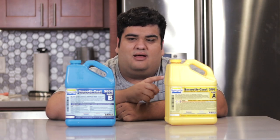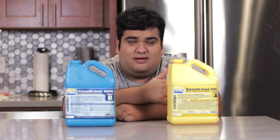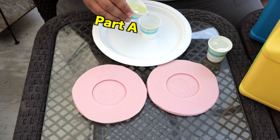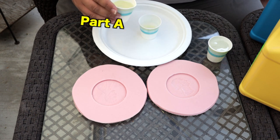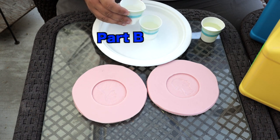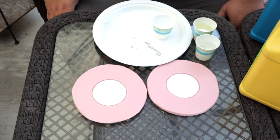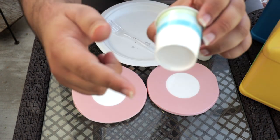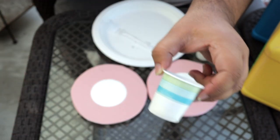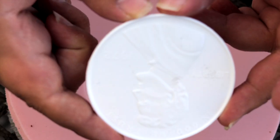If you're gonna be making a lot of chocolate coins, I highly suggest that you buy some casting resin — specifically, Smooth Cast 300. Unlike the silicone, you don't need anything this big; you can get by with the small trial-sized version. For the two-part resin, just mix equal parts by volume of part A and part B. I recommend doing this outside because the resin can give off kind of a funky and irritating smell. Mix the two parts very thoroughly and pour into our molds. Once they magically harden, allow them to further cure for an additional 5 to 10 minutes.